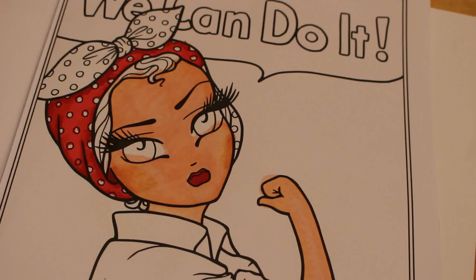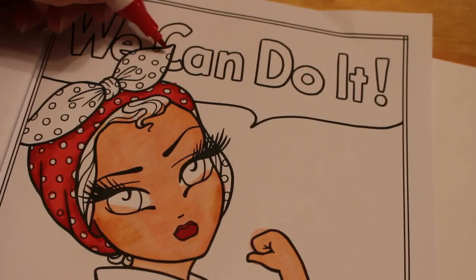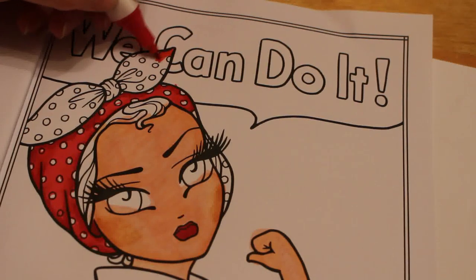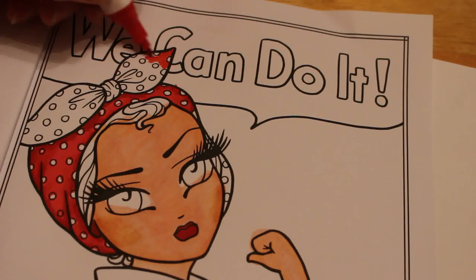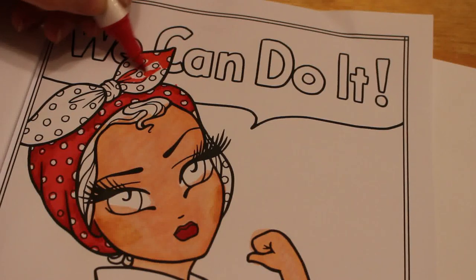So back to Ruth. So far, I'm really enjoying this picture. It is obviously one of the more simple ones in this. Even though we've got the writing above, it's still far simpler than some of the others, because the only thing really that's missing on this page is the writing.